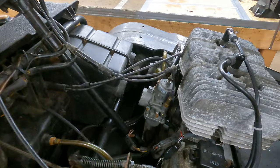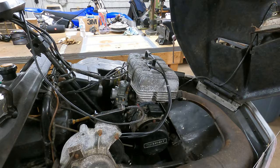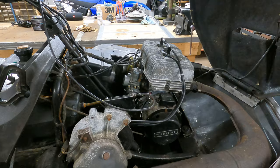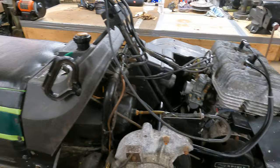Right off the bat, looks like we're missing some intake boots. The first thing we're gonna start with is see if it's got spark, then we'll probably squirt some carburetor cleaner into the carbs and see if we can make it pop. We'll probably check the air boots — that intake boot looks like it's kind of cracking. We'll make sure it's not gonna blow up, give it a good once over, and try to make it so he can ride it.